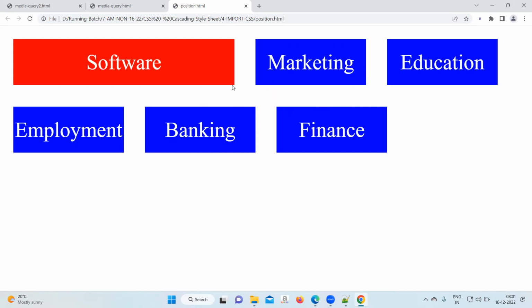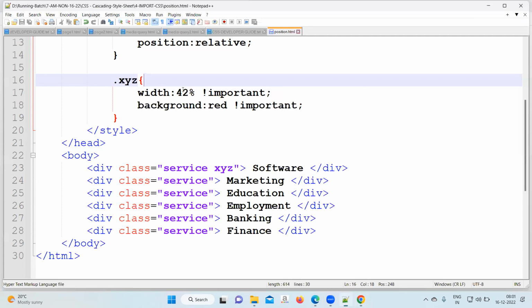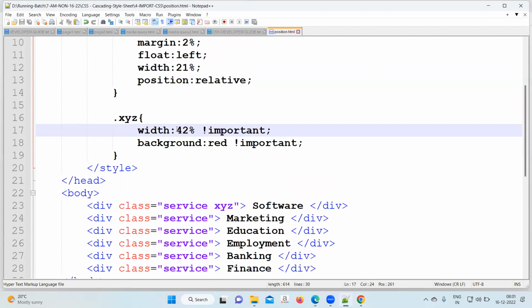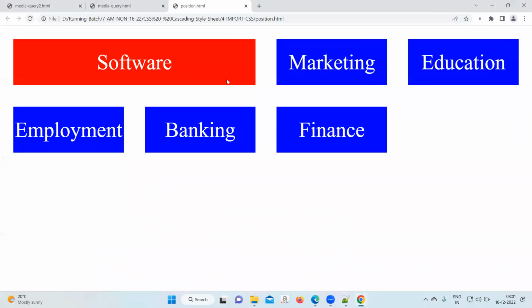How much have you given? 42, right? To make half, how much space is required? 4% we have consumed, so 46% width is required. Then it will take half. Give 46% width.